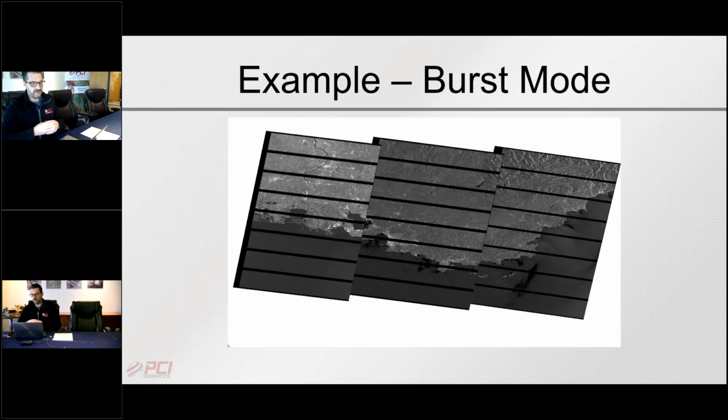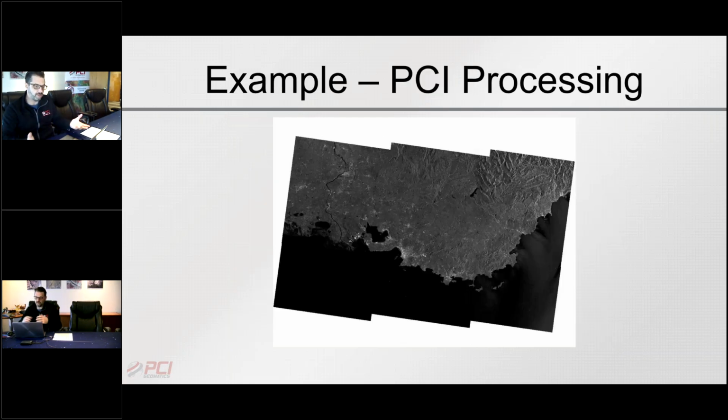This is what the data looks like in raw form. So you can see that there's 3 individual swaths, and there's a number of individual bursts along each swath. And if you're working in SNAP, then it means that you have to identify one of the swaths where your area of interest is located, and then you have to deramp the data and perform your processing and work that way. Our philosophy was to assemble all of that for you into a single image.